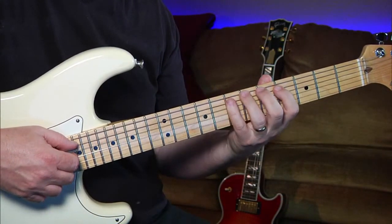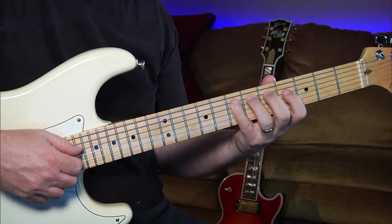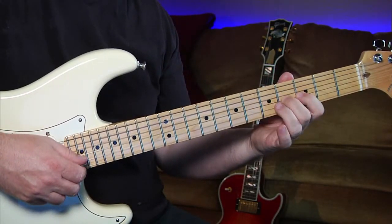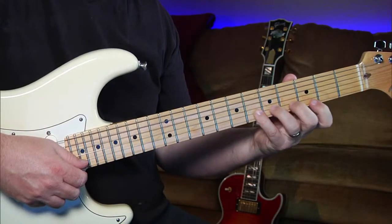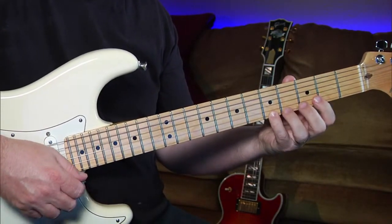Next string down and back a fret. Next string down and back a fret. Next string down and back a fret. This is the one that we just stay there. Back a fret. Oh, somewhere I got off there.